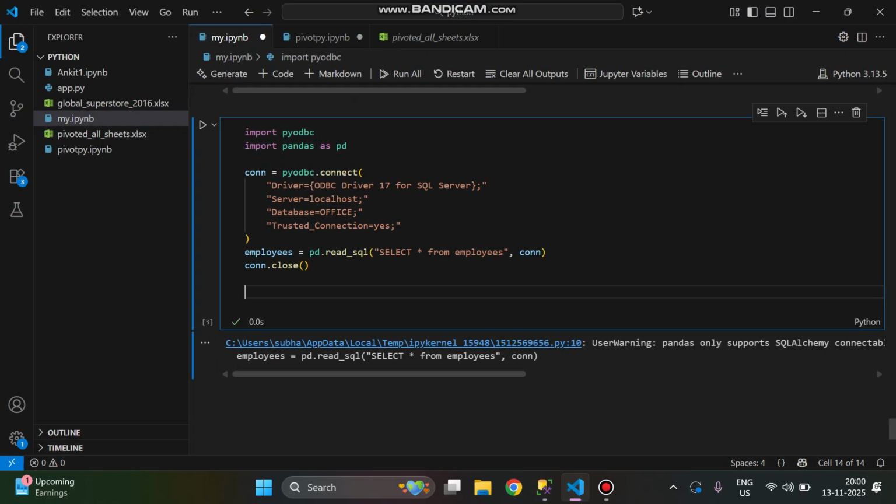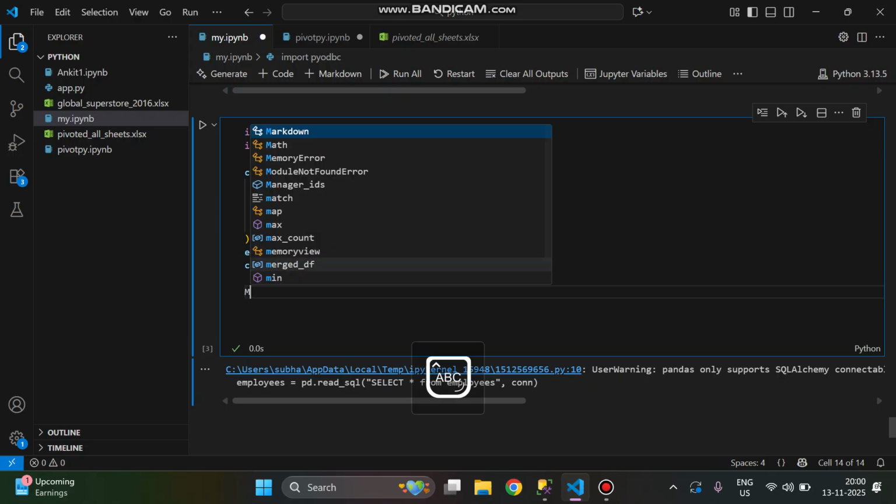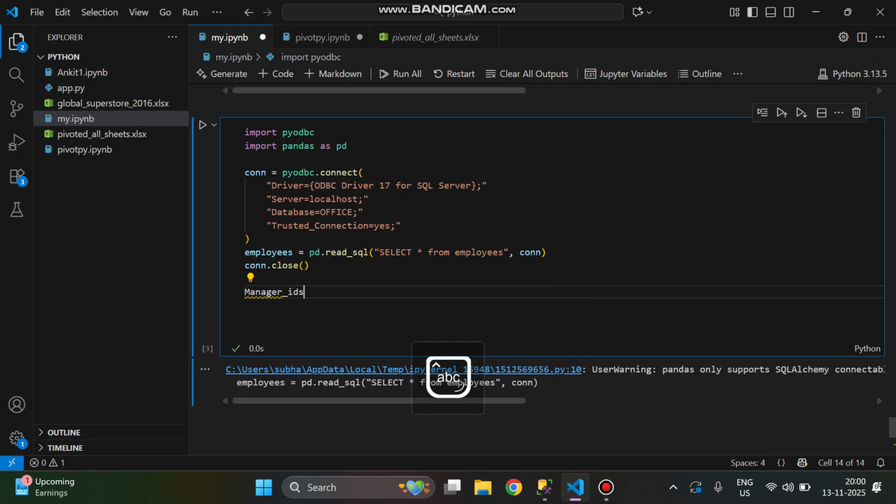Here you can see this is our connection string, and in this employees data frame I am reading the SQL from this employees table. I am creating a connection and closing the connection. After that, we can write manager IDs. First, I need to get unique manager IDs.